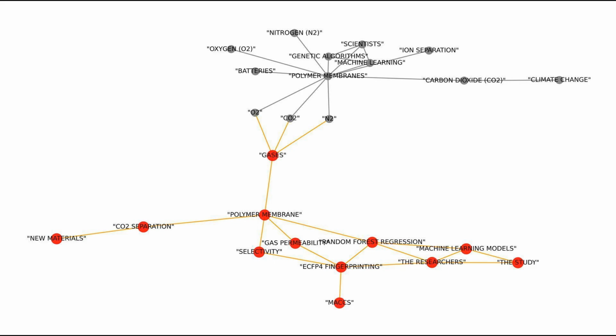This is like finding out that a specific type of recipe card helps you bake a cake more accurately than another type. So the random forest model showed high accuracy, with a really strong ability to predict how well a polymer would perform based on the training data. The choice of HFAP4 was crucial because it resulted in lower errors in predictions, making it more reliable for testing new designs. The researchers found that models trained on gas permeability data performed better than those focused on selectivity, so they prioritized this information in their approach.